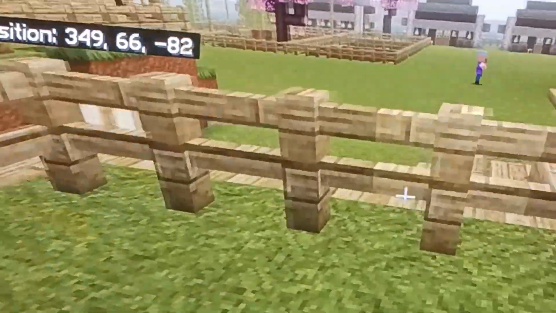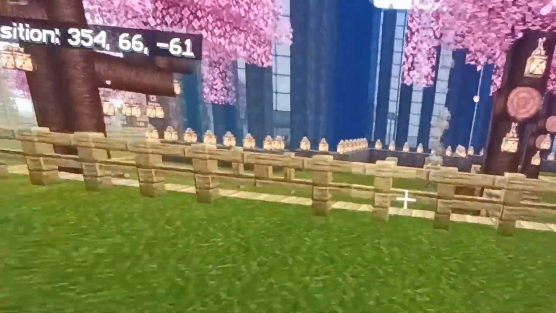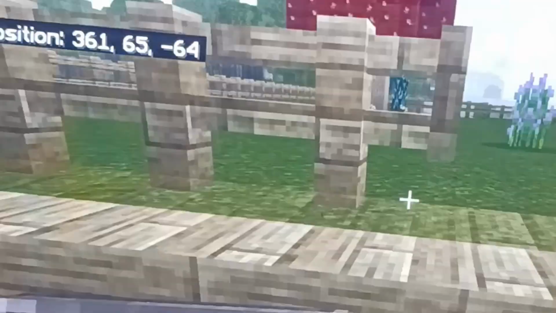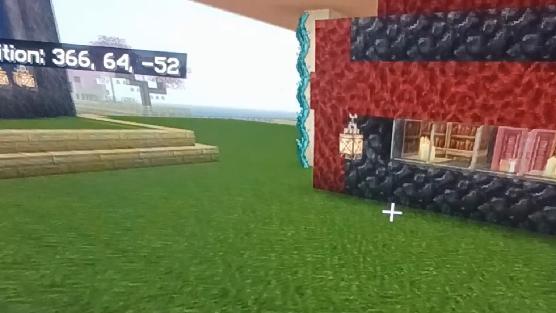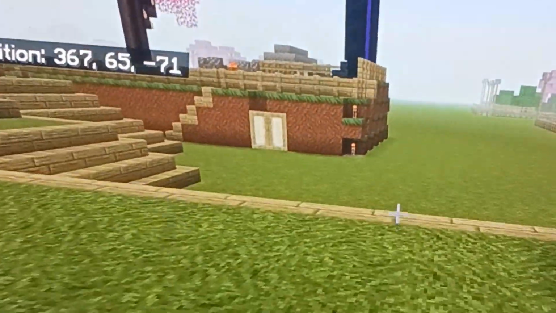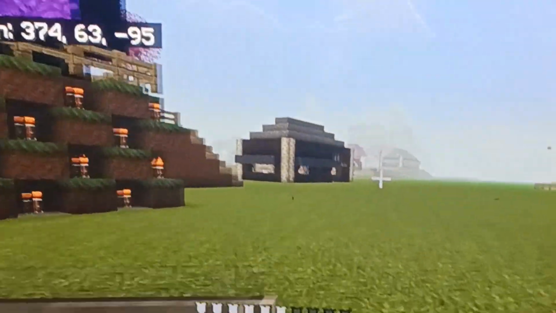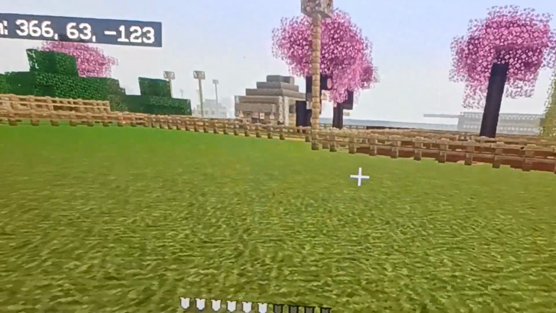Where's the gate? Where's the gate? There should be a gate to get. Oh, there it is. But here's my other house of enchantment. Big old fountain, another camping area, I like to call those. Other buildings and stuff all in this area.